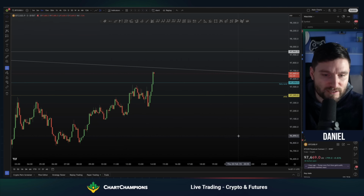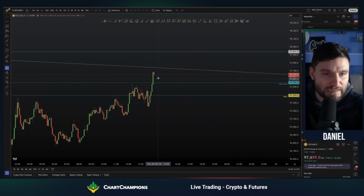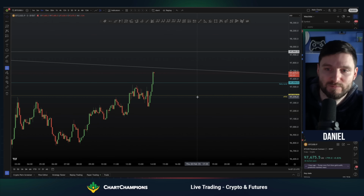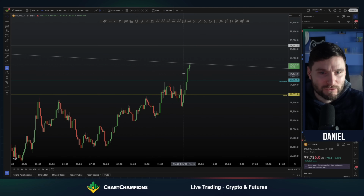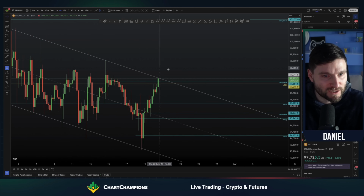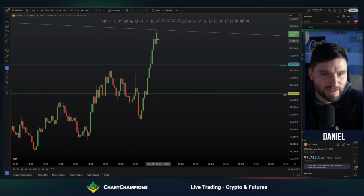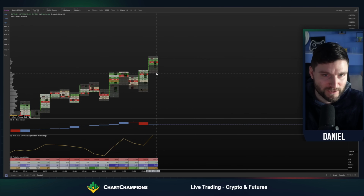So it's just a simple case now of staying on top of the order flow, monitoring how this is going, and recognizing that right now we have some strength and there's no reason to expect a move to the downside. Just a quick update, I correctly read the order flow and we did make our way up to test the top of that channel. This is the downward sloping parallel channel, which we have tested already several times. We've just hit the very top of this for the first time on open interest increasing.